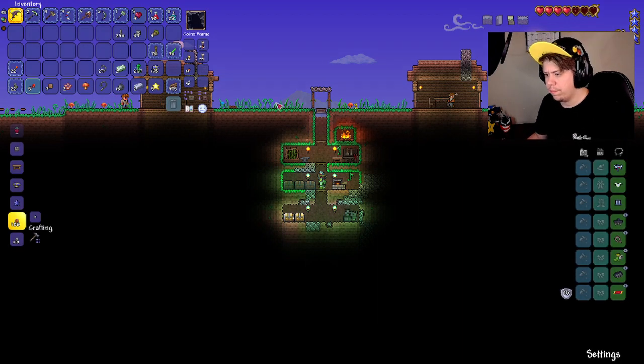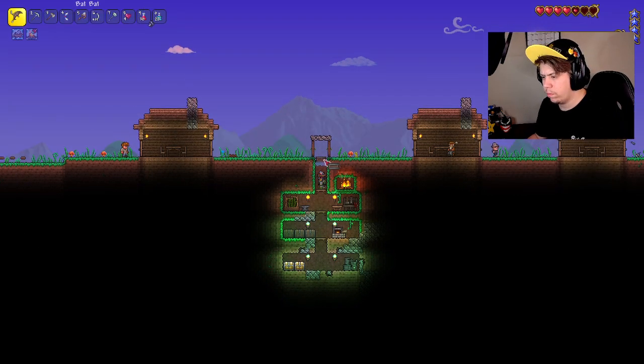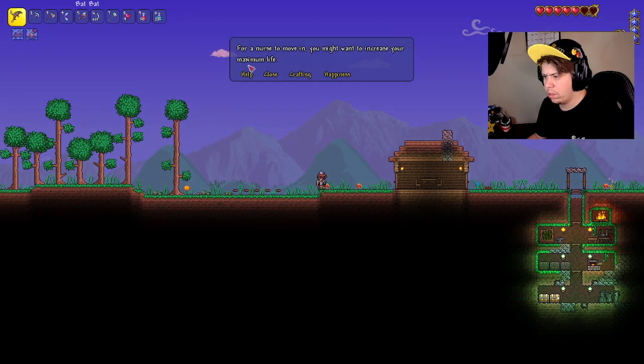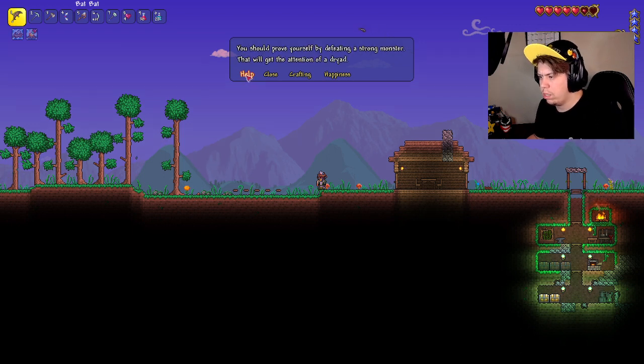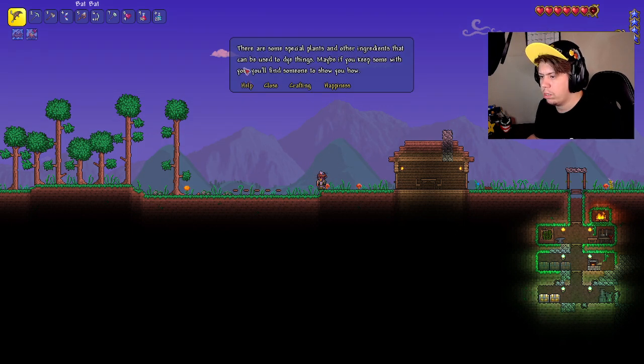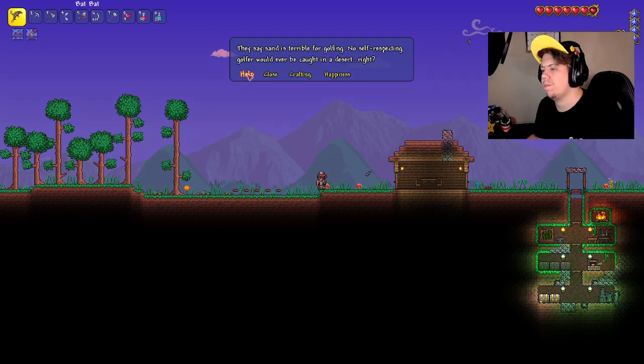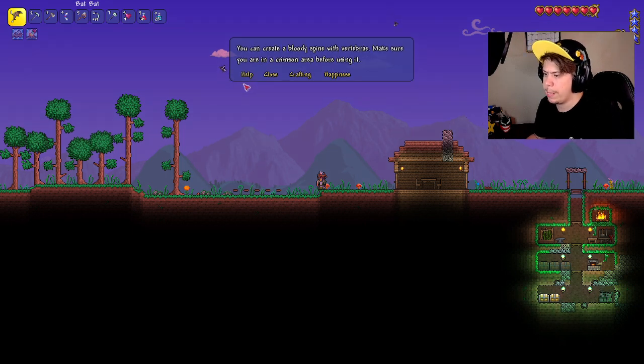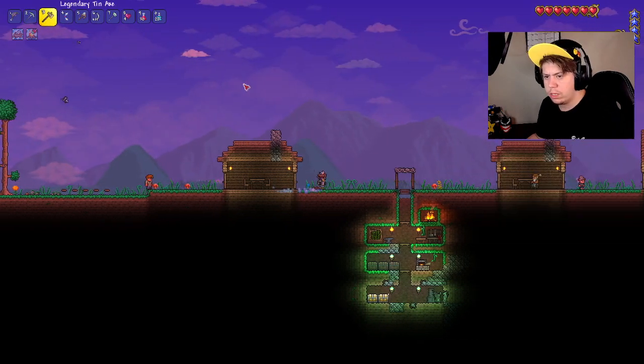Okay, let me just... I swear the brain was the first one. Gun. Defeating a strong monster. Hang on to any bombs. The brain must be my first boss. But if I can't hit the bloody... destroy the bloody things.